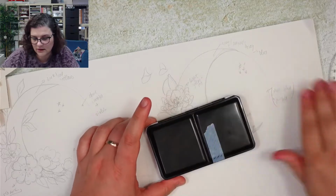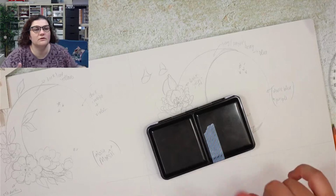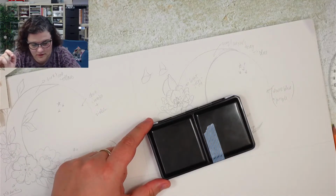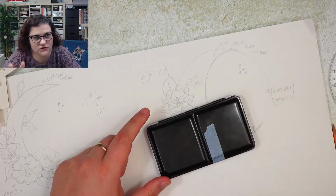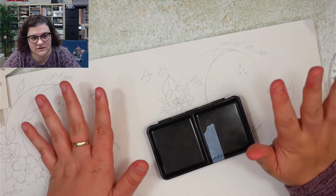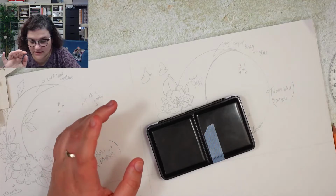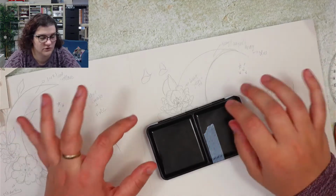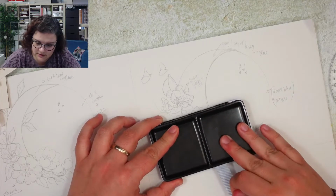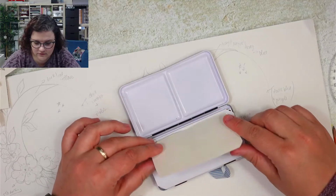What did I do? I bought the Schminke super granulating colors, and I only bought 3 of the sets. They have 5 sets in total. They are limited edition, okay? And I bought multiple sets of the same because I just don't want ever to run out. They're beautiful colors, and I'm gonna show you because I put them in this small palette, and I have to keep it closed because it opens because it's too full.